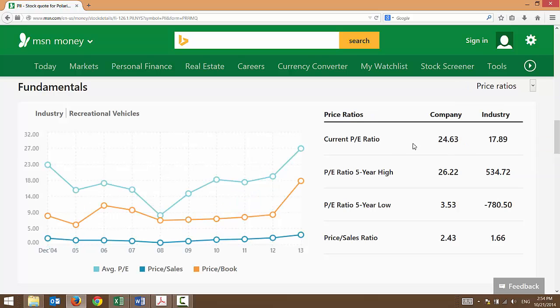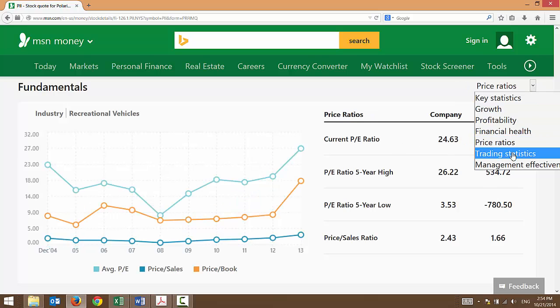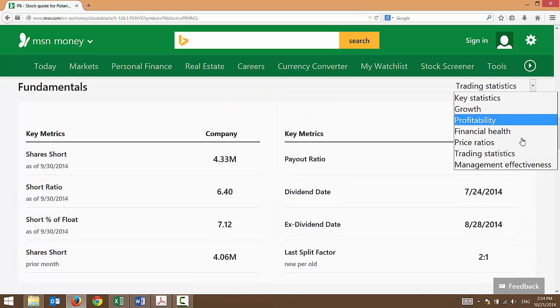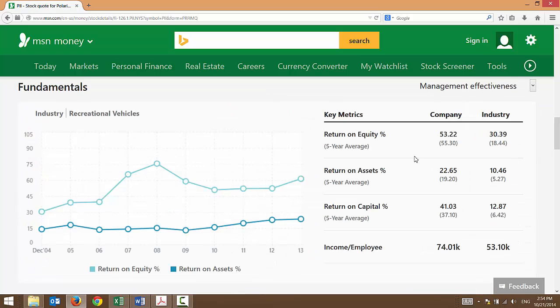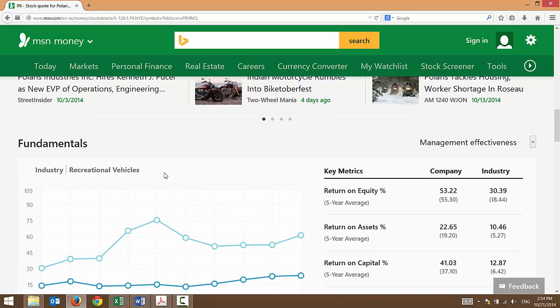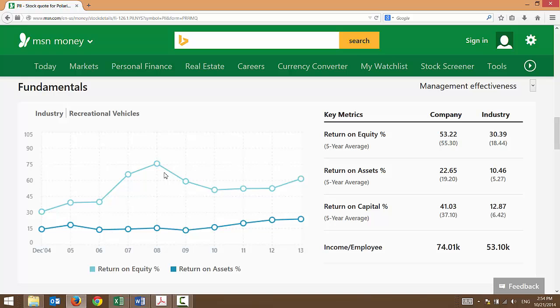They have the PE ratio, which we don't use right now. Various trading statistics, which we don't have any use of. And what they call management effectiveness, return on equity, return on assets, return on net capital, which we don't use. So these are various ratios that we can use. And here you can see the name of the industry, by the way, is recreational vehicles.